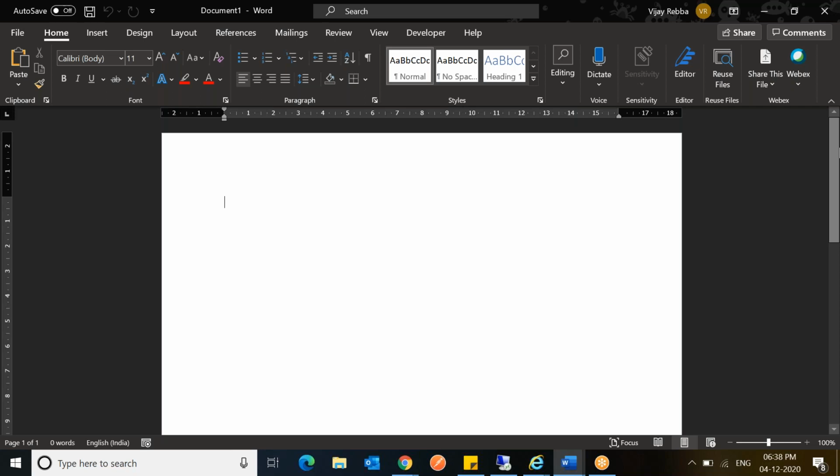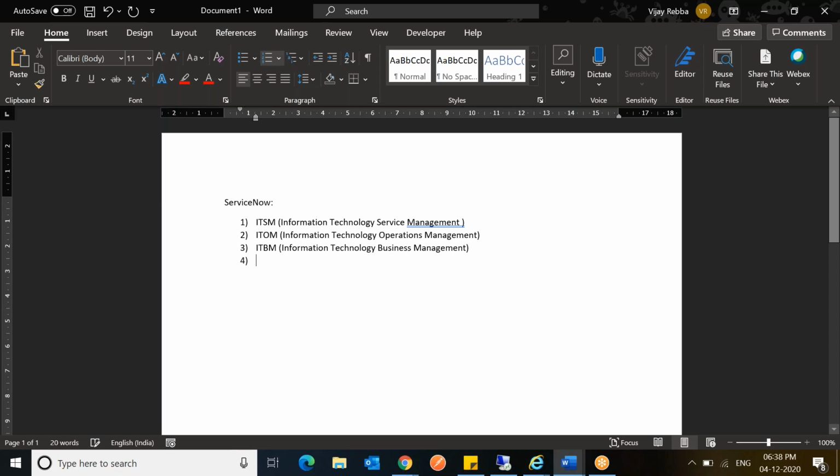If you look at ServiceNow overall, it has different modules, out of which the 4 key modules are ITSM, which is information technology service management, ITOM, information technology operations management, ITBM, which talks about information technology business management, and ITAM, which talks about information technology asset management overall, right?